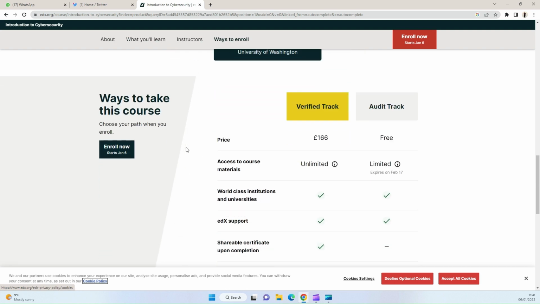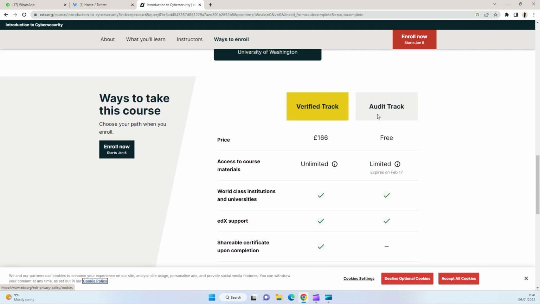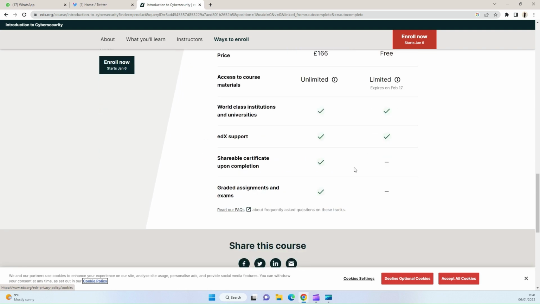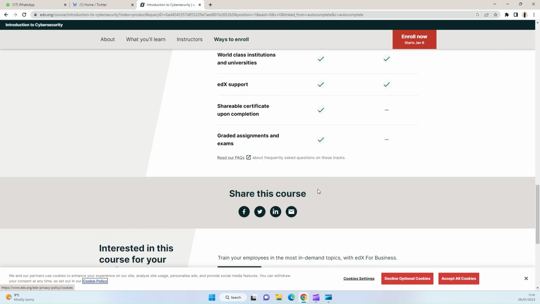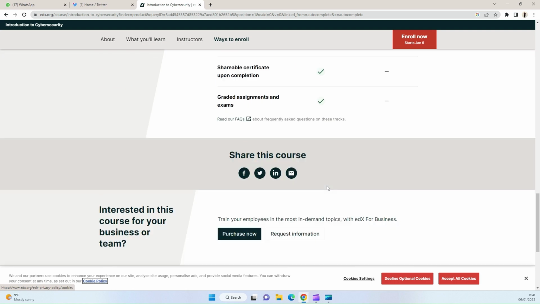So yeah, obviously on edX there's always the verified track and there's always the audit track. The verified track would give you certificates from the university offering the course upon completion, and you would have graded assignments. That means someone would mark your assignment. But for the free part, which is the audit track, you just learn the information in there. You might not necessarily have someone to grade your assignment, but at this point, I think the most important thing is for you to just have the knowledge, right? So yeah, that is what you're going to start with.